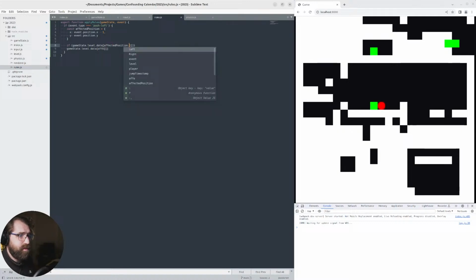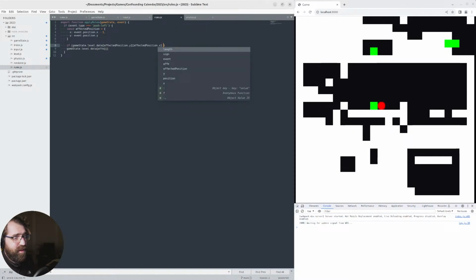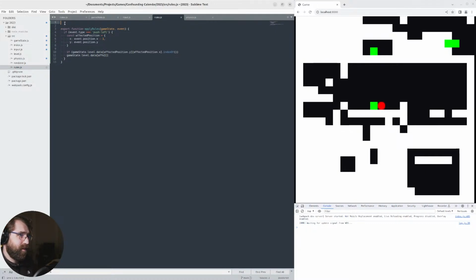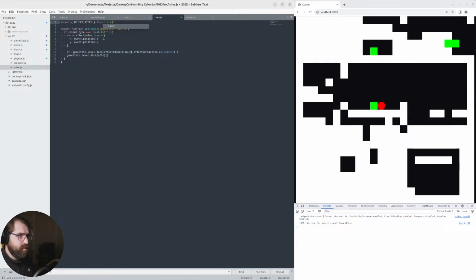If effective position Y and effective position X, this is kind of disgusting at the moment, but it's going to be index of. I'm going to import object types from level. Is that where I put that? Yeah. Sure. If index of box does not equal -1, then we are pushing on a box.